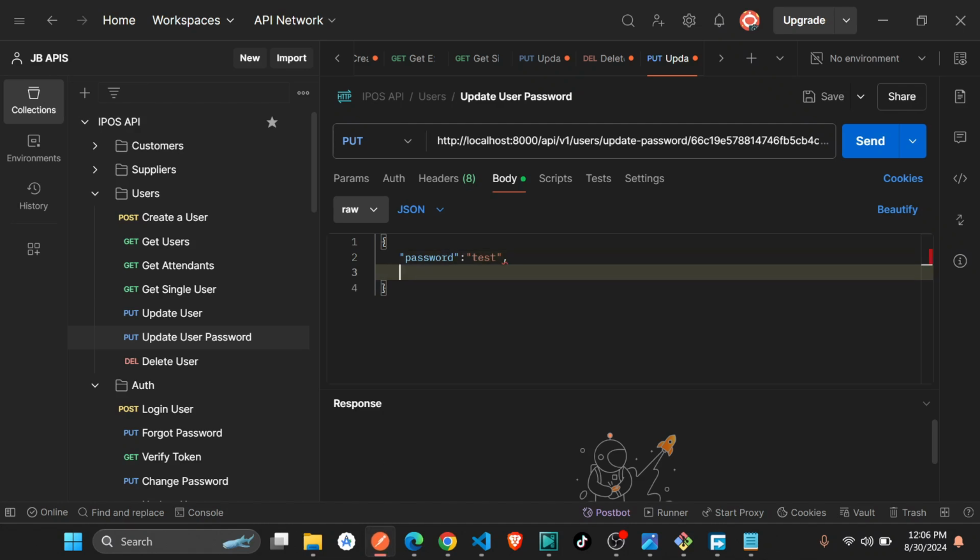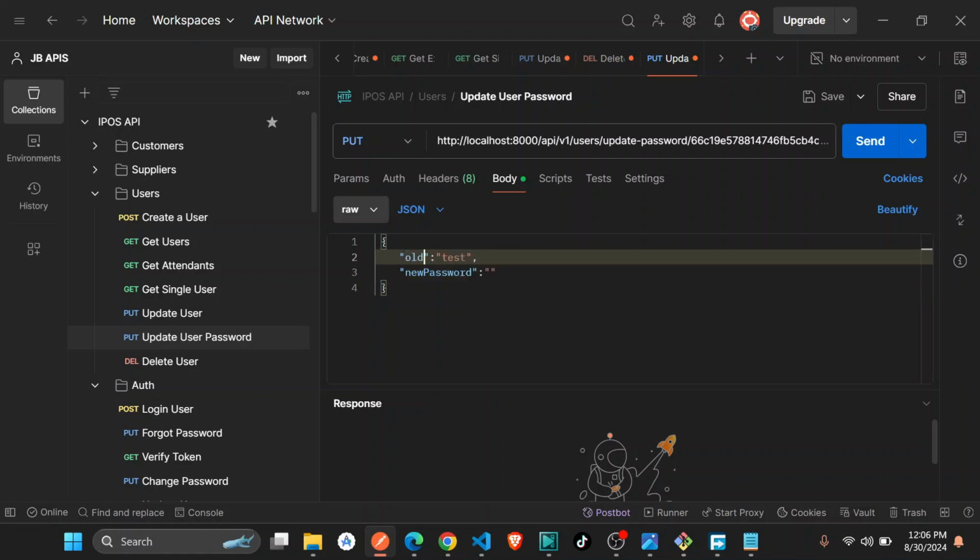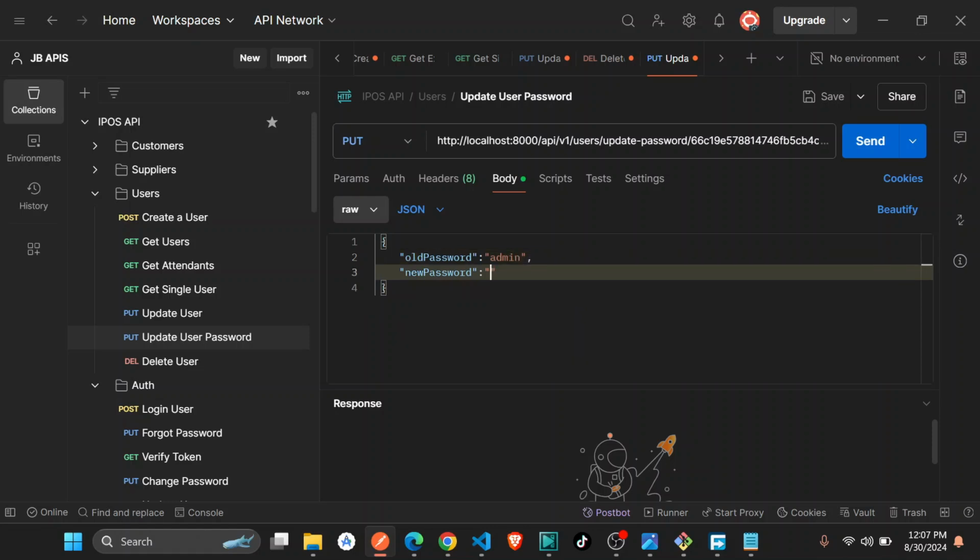We have to put this and new password. And this one is going to be old password. So the old password is admin, and this one is going to be admin123. So let's go ahead and see if this works.